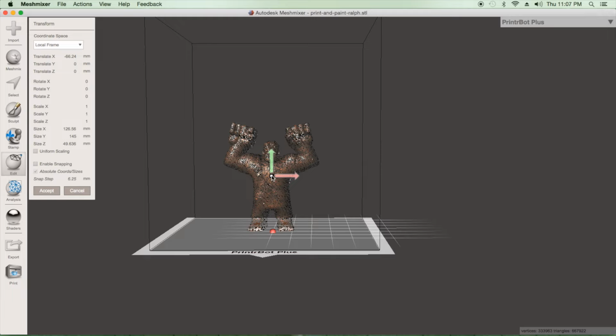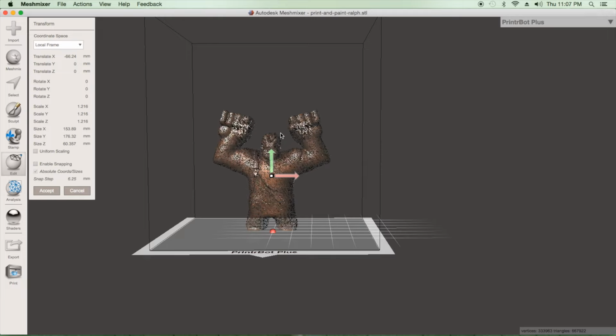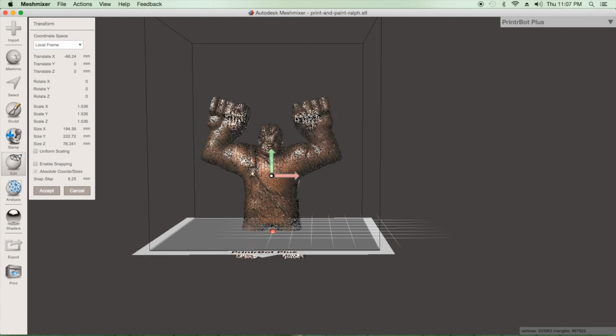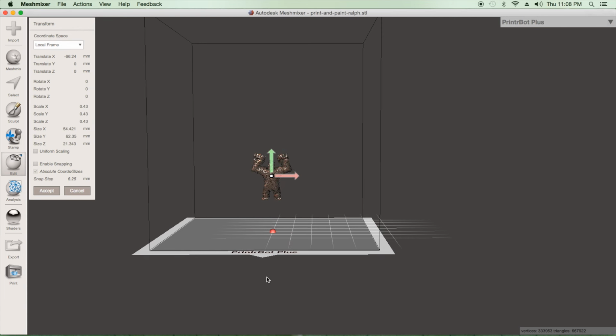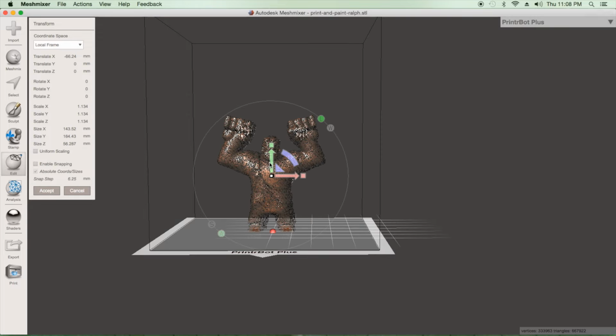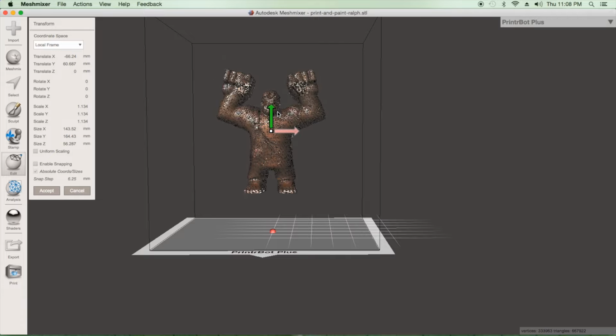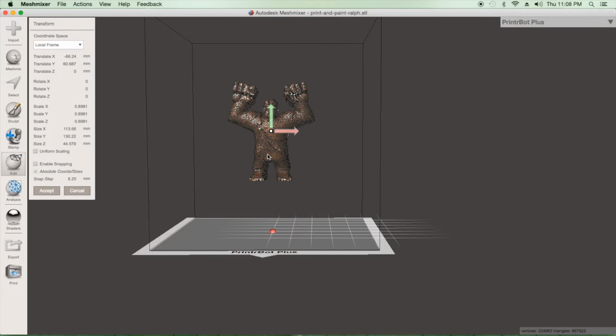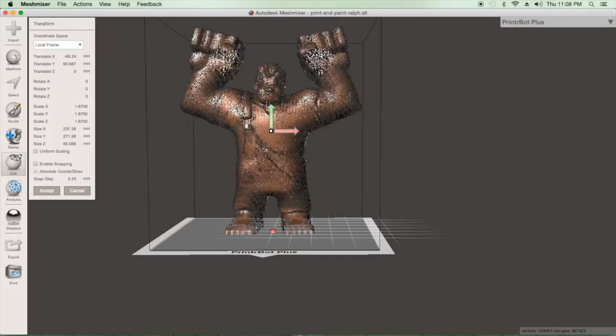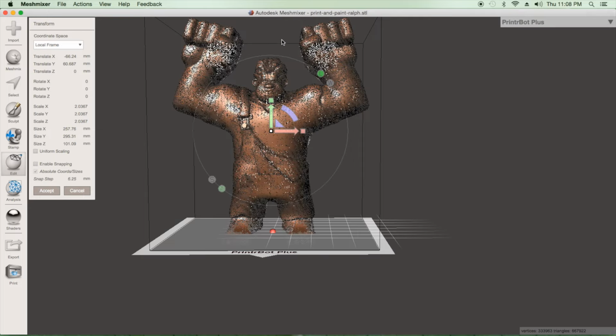This little white box here, if you click on it, left click and hold, you can expand or shrink the size of your file. Let me bring this up halfway, and I'm going to make this pretty darn big.